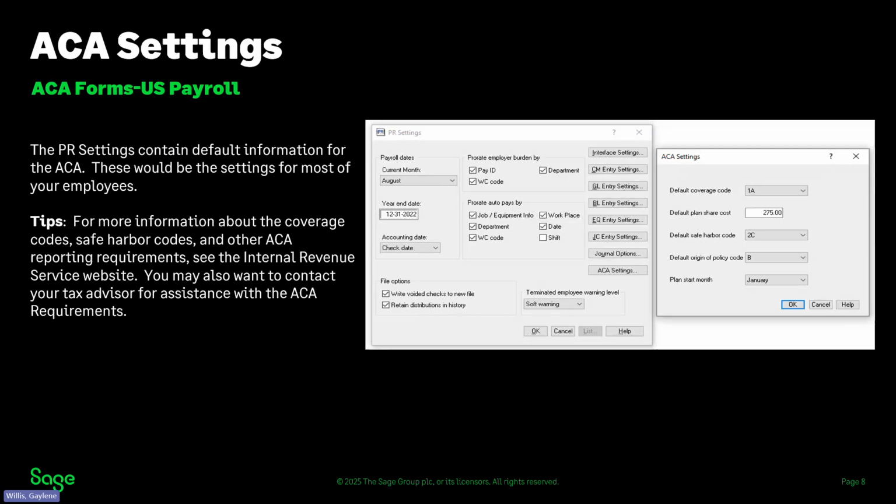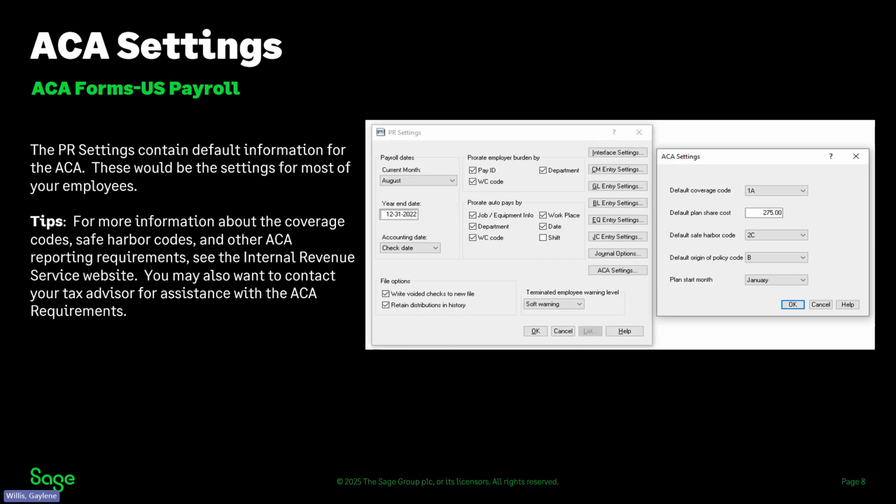They're available under the File Company Settings, Payroll Settings, and ACA Settings. Now, the default coverage code and default safe harbor code, again, majority rules. If you offer health insurance to most or all of your employees, you're going to pick the appropriate code. If most employees elect that coverage, again, you're going to pick the majority rules code.